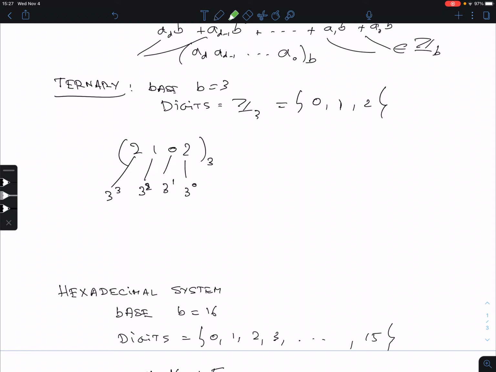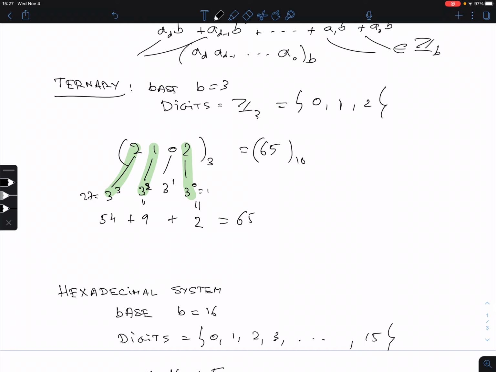Okay, so again, the only ones that count are this, this, and this, but we have to be careful now. This is 2, this is 1 times 3 squared, that is 9, and this is twice 3 to the power 3, which is 27, so this represents twice 27, that is 54. Okay, and then we add all these numbers, and that is what this number means in decimal. So 65. So this is 65 in decimal. I want to emphasize the right term, but if I don't say, then I mean just our decimal system.